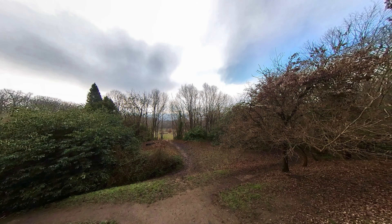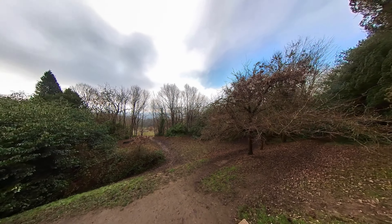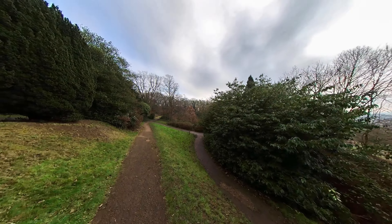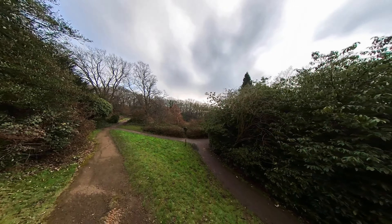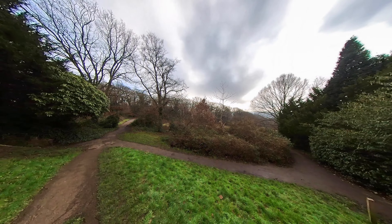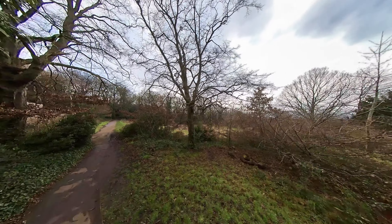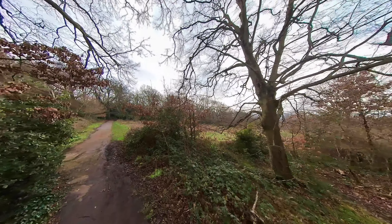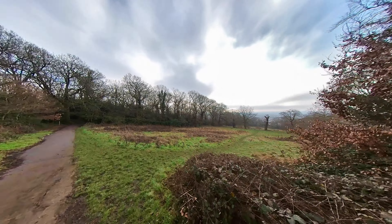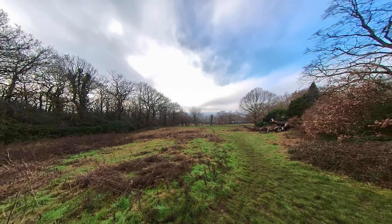Let me double-check where I'm going. Looks like we're turning off down here. The sun sort of came out — it was fantastic first thing this morning when it was all frosty. I do slightly regret not taking a diversion to the Thames Barrier, but time is against me today. It was quite grey and gloomy but it's starting to brighten up, though we've still got some haze coming through.